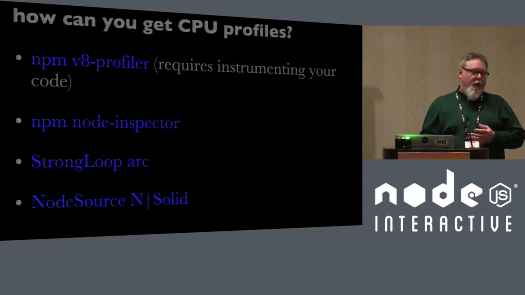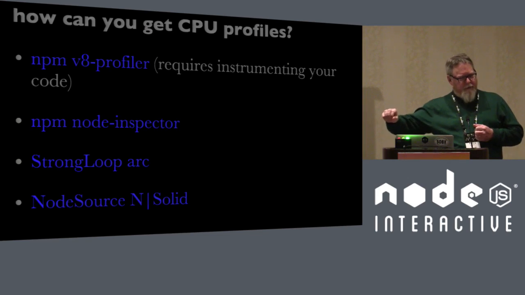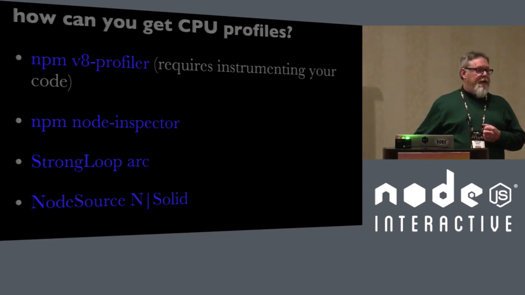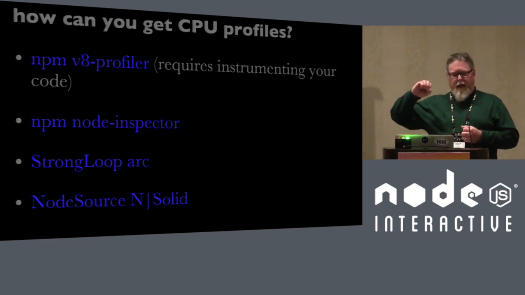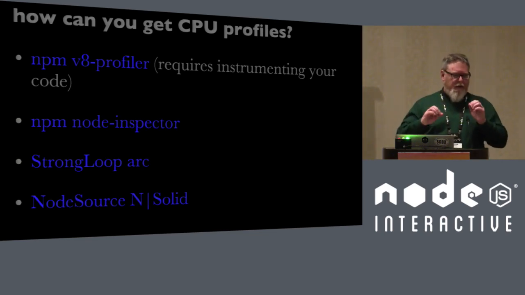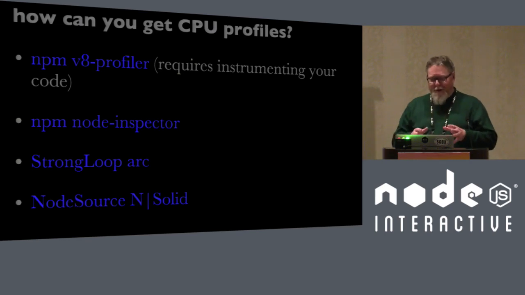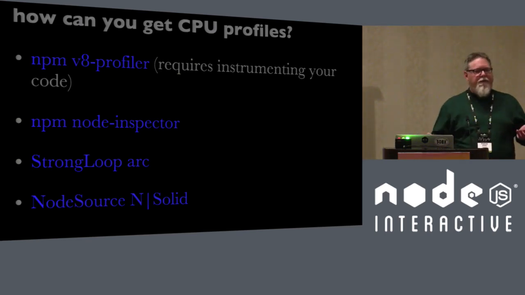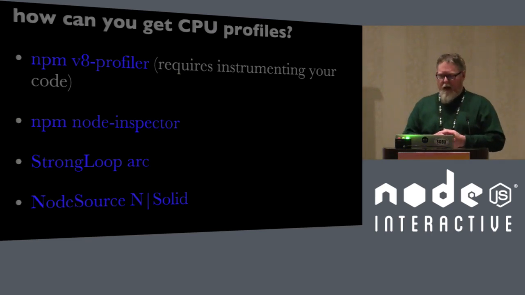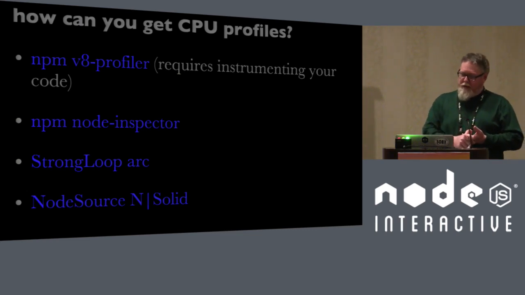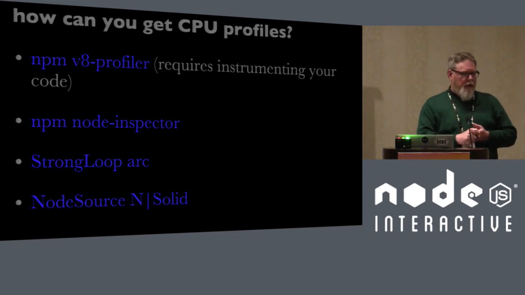Another way to do it is with Node Inspector. It has a way of being able to auto-inject some profiler bits into your app when it launches, and then it can show you those profiles in the Chrome DevTools views that I showed before. Another thing is StrongLoop's Arc project, and then NodeSource with our NSolid product.